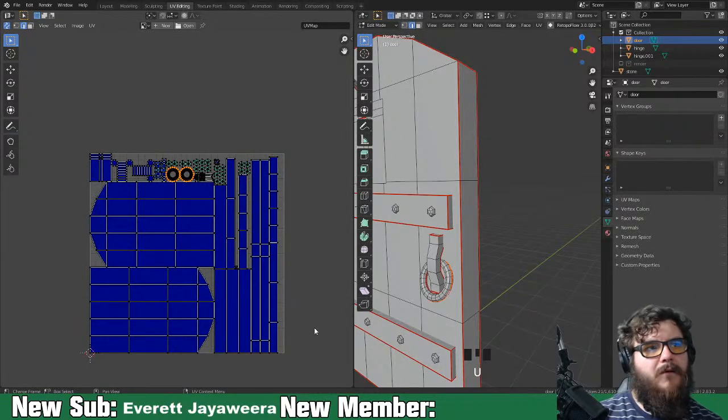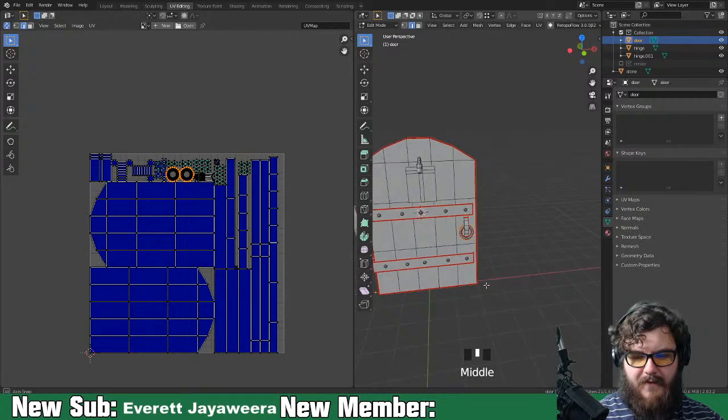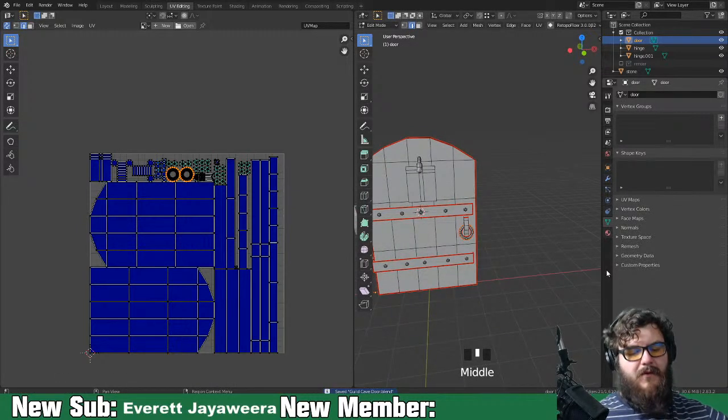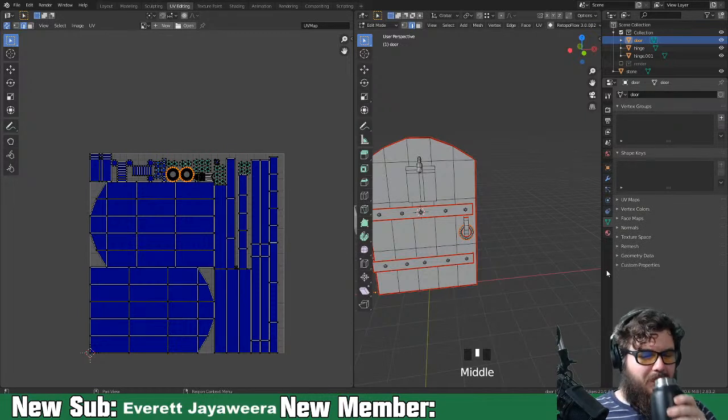All right, cool. So at this point, we have unwrapped our model. I'm happy with the unwrap, but I'm not happy with the fact that currently I've got to hand paint all of this. So we're going to readjust the UV map that got generated, and then we'll get back to work, I guess, on texturing.